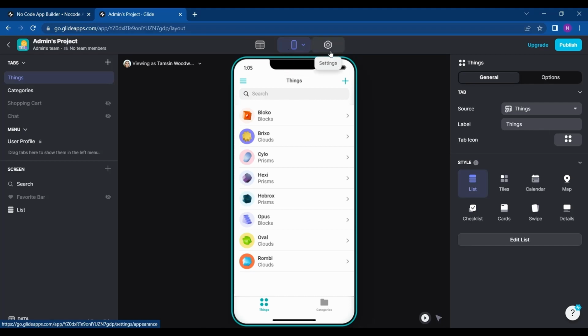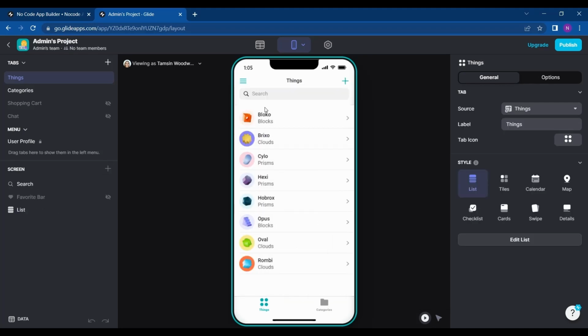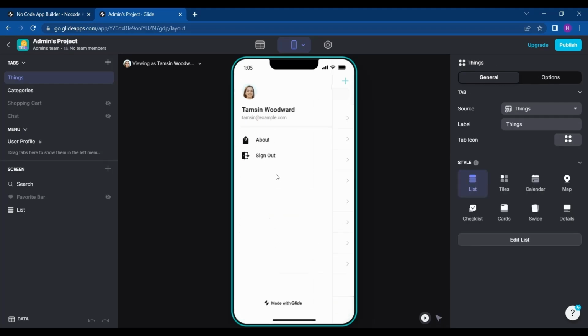In layout, you can see the layout of your app, how it will look, or you can choose whether to play and select mode. These are two modes available. So you can see how your simple app works. This is the default template that is given to you. You can change anything in it and edit it. So this is how your app works.